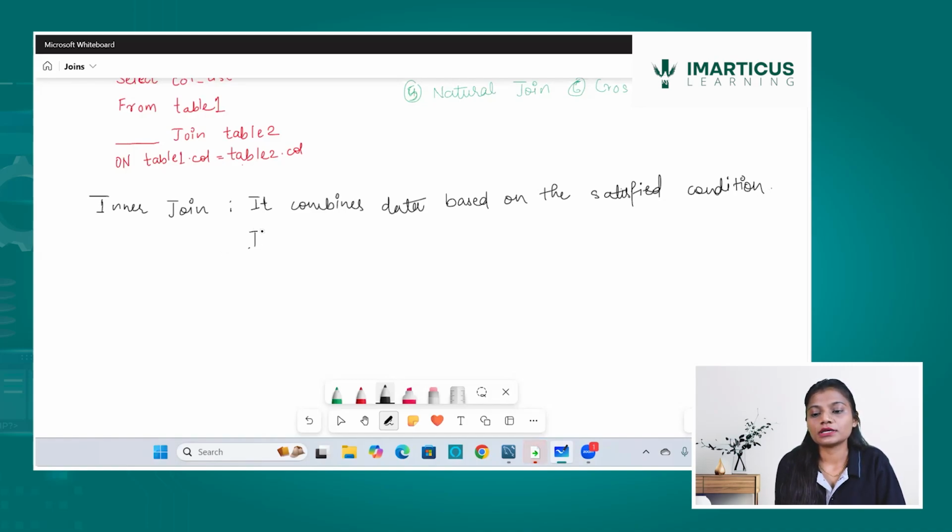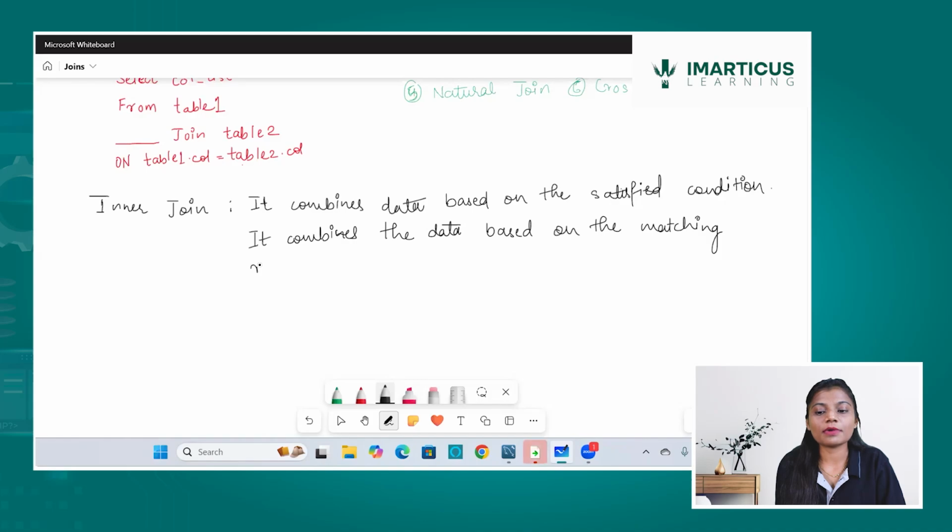So it is going to combine the data based on the matching records. The values over here are going to match.